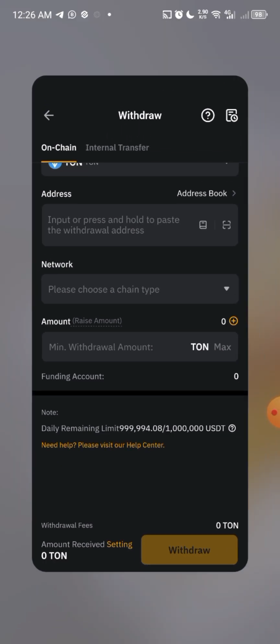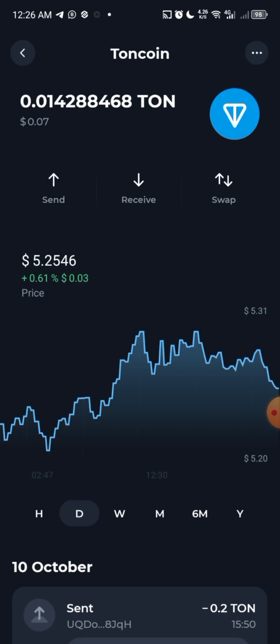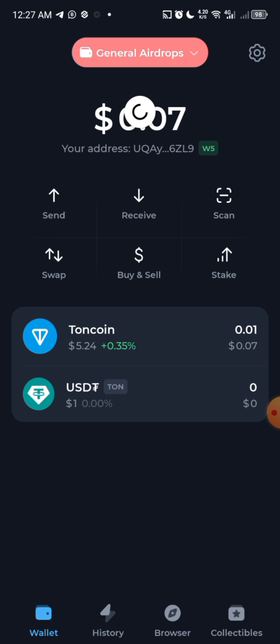This is how you convert your currency. You convert your altcoin, or you buy altcoin from Bybit and send to any other wallet. I just use this Tonkeeper as an example, but you can use this method to send to any other wallet. So let's wait and see if it's going to arrive, right? So let me refresh here again. So I know that it usually arrives within 1 minute to 5 minutes. So let me wait and see. Once it arrives, we'll see it together.